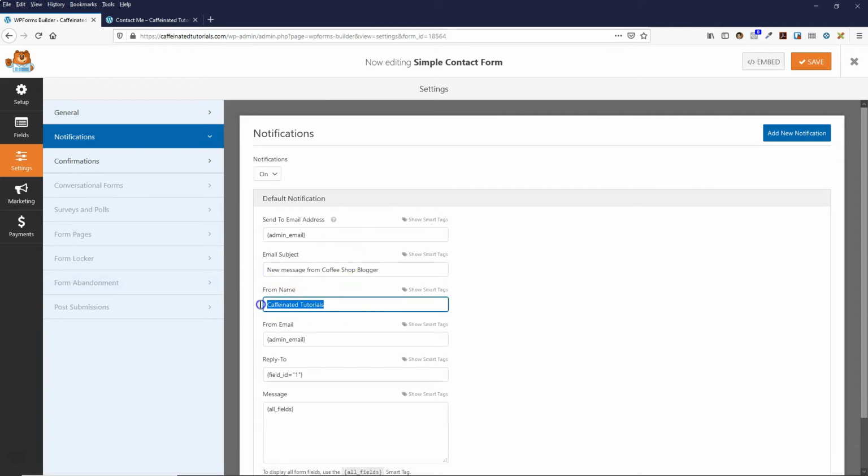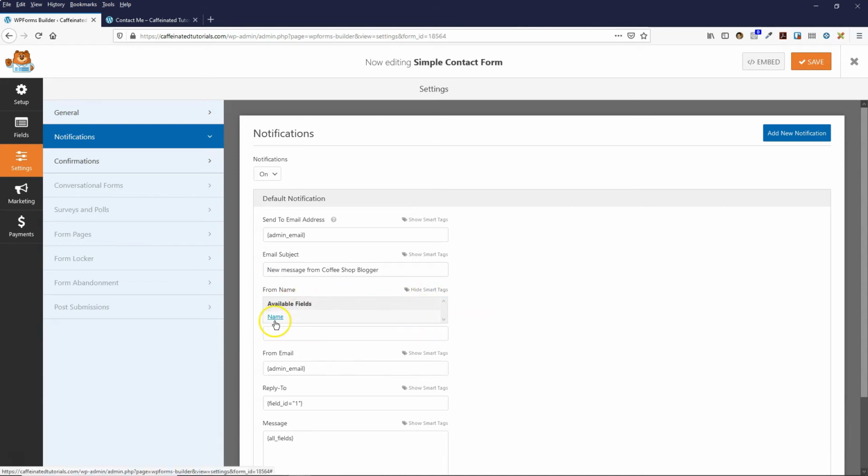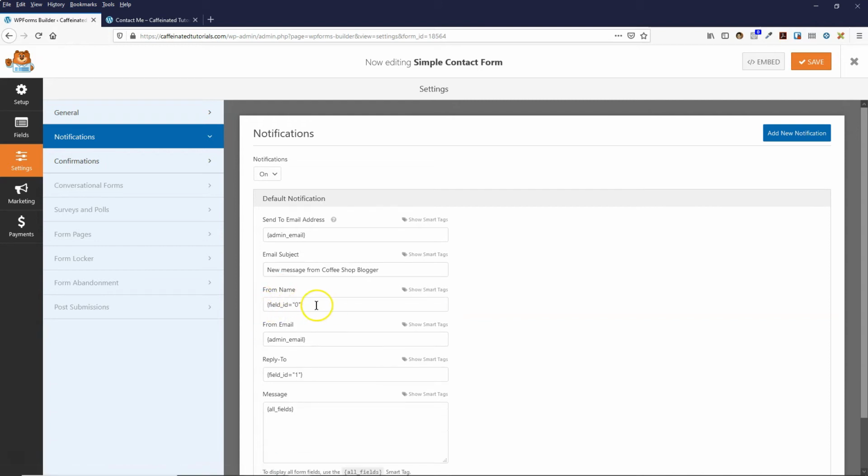So in the from name, I'm going to change this because I want it to show the actual person who has sent the email. So we click on name with these smart tags. It will put in this code here, which is the field name of the person's name that they fill out.